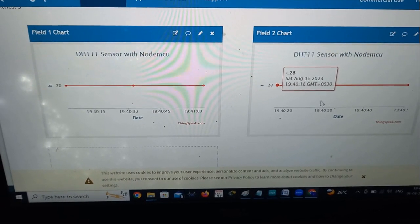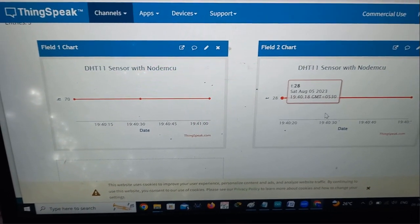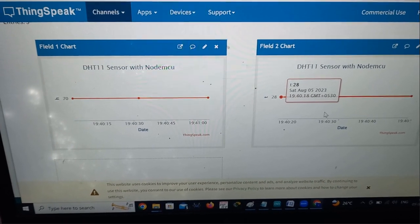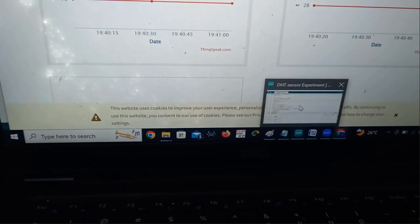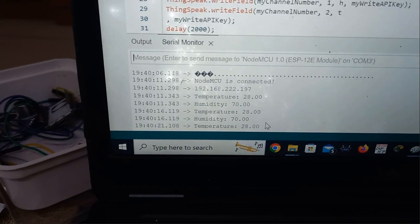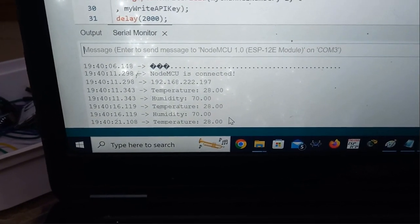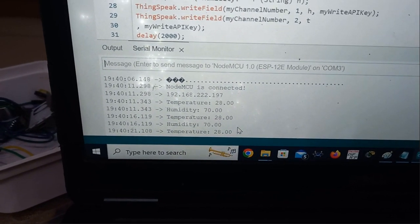So now we got the result in the Thingspeak channel, in the form of a graph, and we got the result in the serial monitor also. Once again I'll show you the serial monitor. See, I got 70 and 28. Same thing is displayed on Thingspeak channel. So this is all about interfacing of DHT11 sensor with Nodemcu.